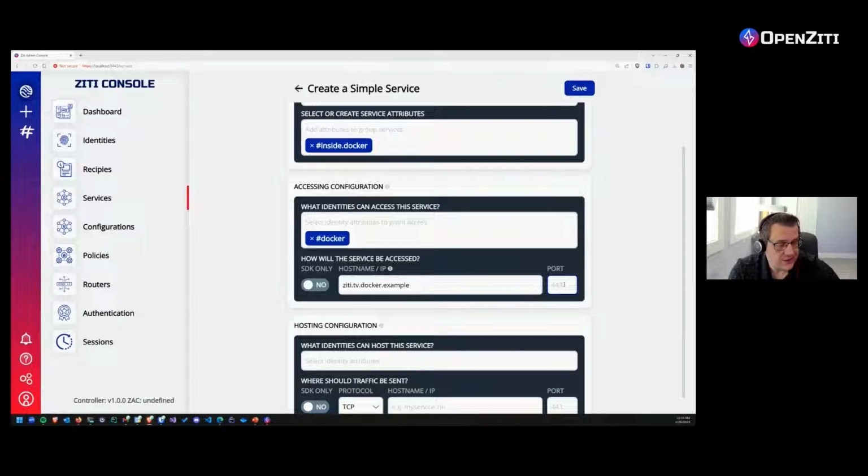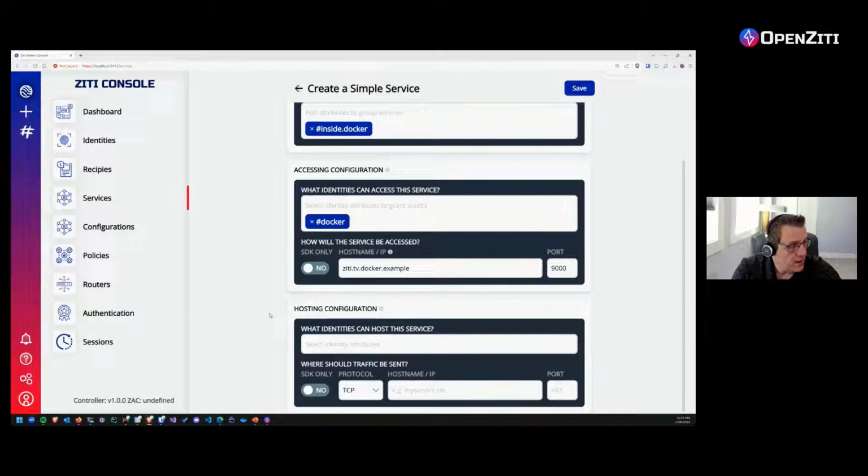And we'll use port, let's see, it was on port 8000, so I'll use port 9000 just to show you that it doesn't have to be the same port. You could do a little port translation from 9000 to 8000 if that's what you're into. And that's all you've got to do. Now, if you're a developer and you're trying to use Ziti for application embedded zero trust, you don't need this at all. You can dial just the name of the service if that's what you're into. You could still use an intercept if you want, but you click the little yes button and then you don't have to click anything else, right?